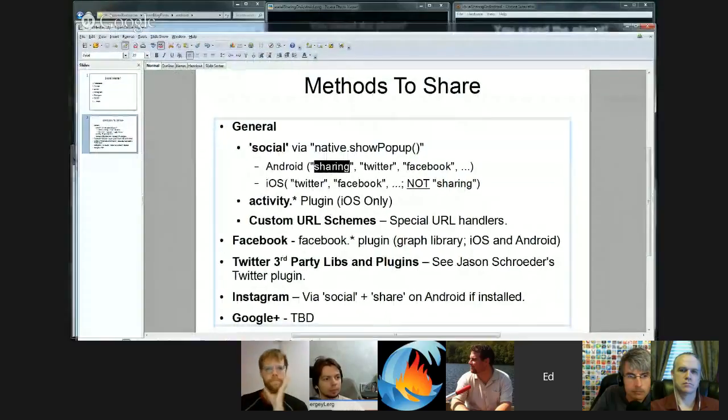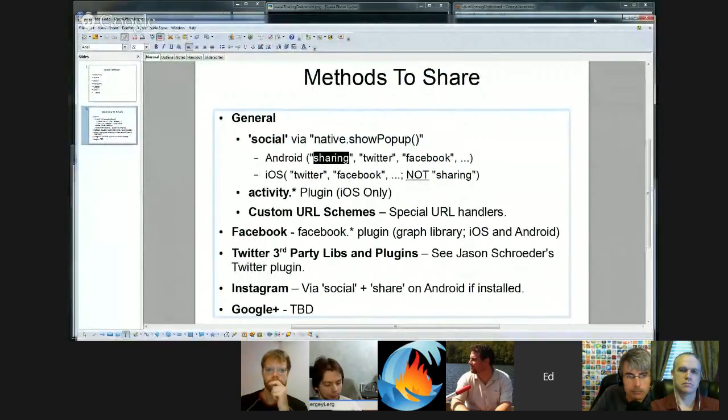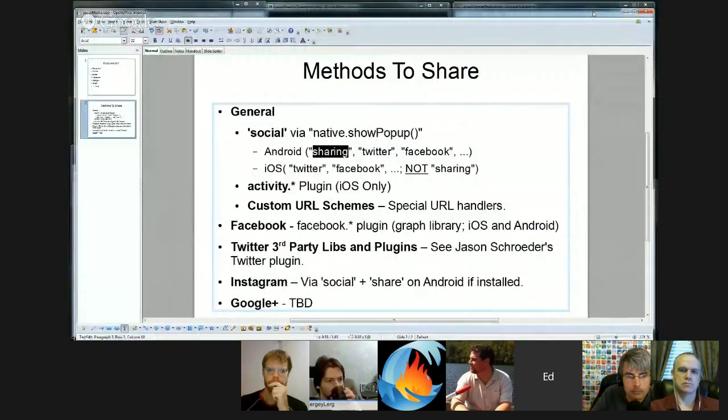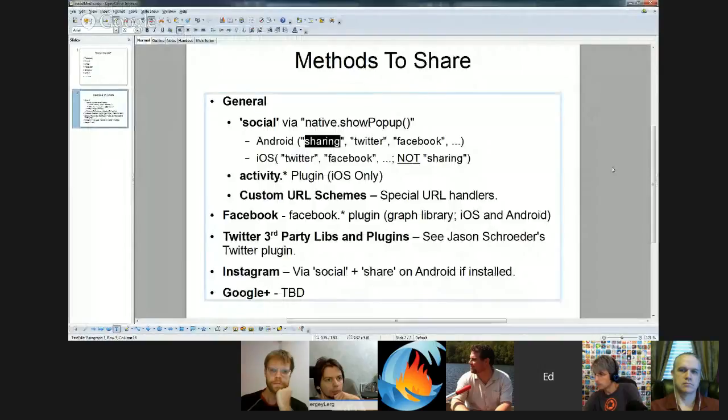There's a number of examples, so this whole discussion is kind of complicated and can be a little confusing. And to top it off, we're not going to dig deep into it today because I do want to focus on Facebook. However, in the examples that I've seen and the code that I've written, there is a sharing target. Share or sharing, I may have typed it wrong. We'll look at the code.